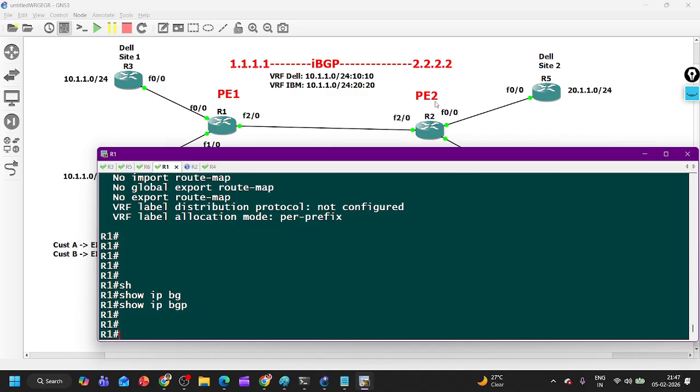It is clear from the name. It is going to carry multiple types of routes, multiple address families. It is BGP only, but it carries multiple protocols, multiple address families.